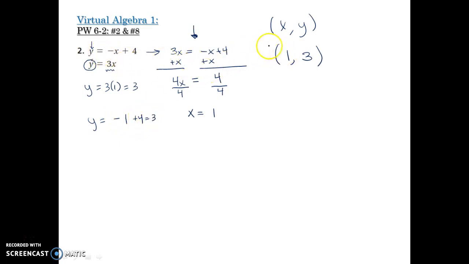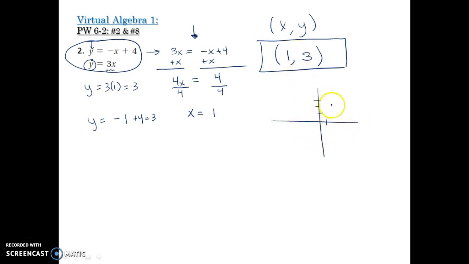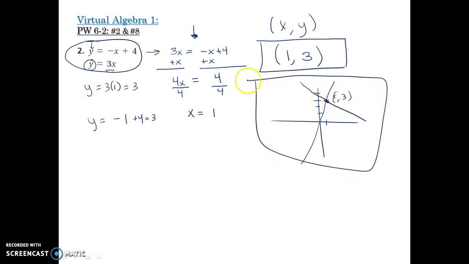So the answer to this system of equations is the solution 1, 3, the ordered pair 1, 3, meaning over 1, up 3 on a graph is the point where these two lines would intersect. It would look sort of like this, negative x plus 4, kind of like that, 1, 3. So you don't have to do the graphing for this section. This section is just doing it the algebraic way. I just wanted to remind you what this solution indicates if we're thinking about a graph. I want you to be able to think about both situations.